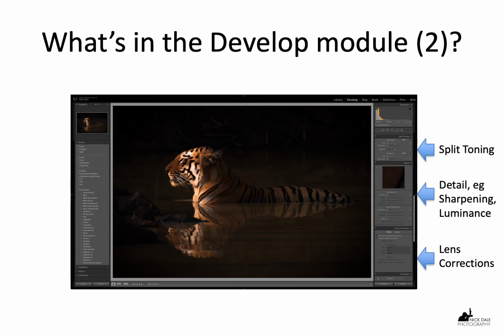So split toning is the next panel on the right-hand side, and what that does is essentially it controls the color cast in the highlights and shadows. Now, a lot of people do this on black and white images. They effectively add color to them because it gives a kind of wacky look to them, which is quite unique and individual. But it's also possible to provide the same color casts on color images. In fact, there is a blockbuster look, as it's called, which is a kind of color treatment that's based on the equivalent of split toning.